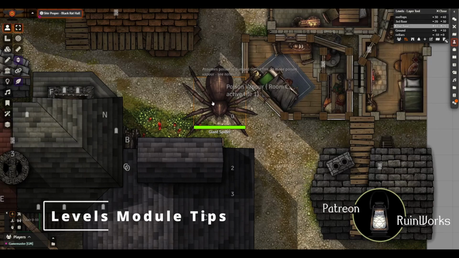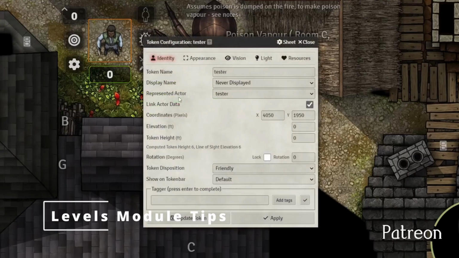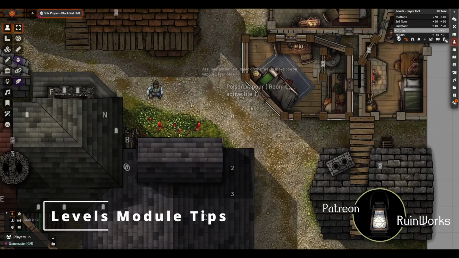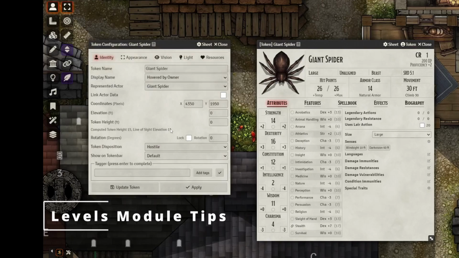This is really annoying. It annoyed me to no end for so long. And if you right click on them and look at the elevation, they are actually set to an elevation of 0. What's going on here is that the levels module will provide a line of sight elevation to each token. So for medium tokens, that elevation is set to 6. You can see under identity, token height, line of sight elevation is 6. So that is levels placing this arbitrary line of sight elevation of 6 on the token. When you place a large creature, this line of sight elevation, if I can get onto the token, is set to 15, meaning that he is breaching my level because my level only goes up to elevation 10, as seen up here in the top right corner.